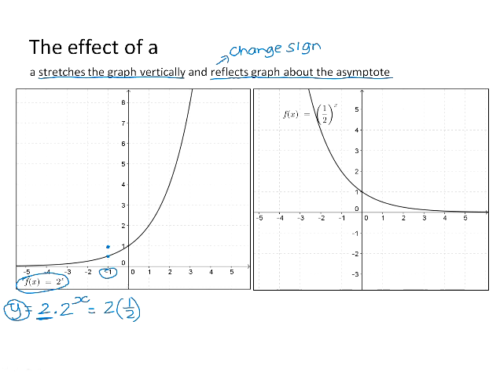If we see what happens at negative 2, at negative 2, 2 to the power of negative 2 is a quarter, and 2 times a quarter is a half. So you can see that the x value stays in the same position, but the graph stretches up.